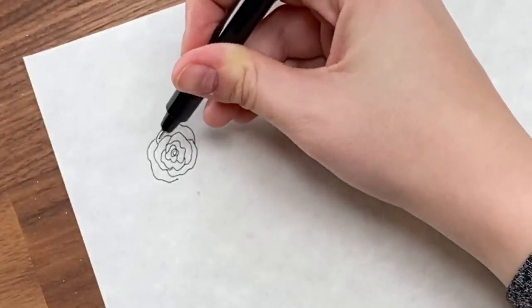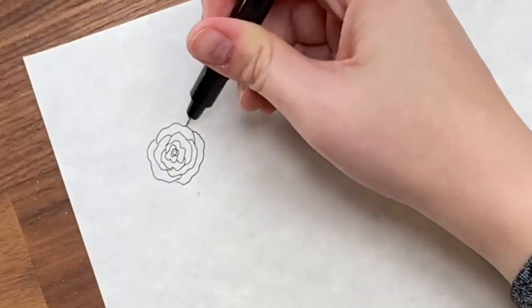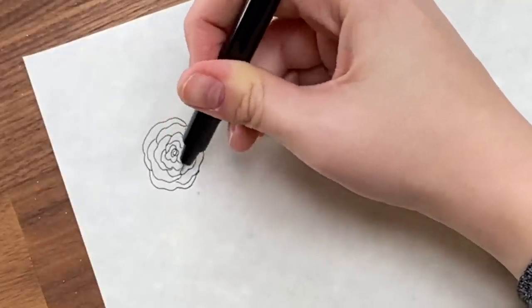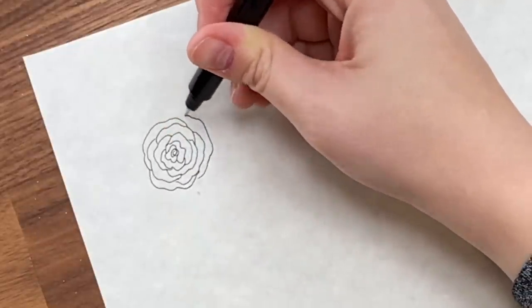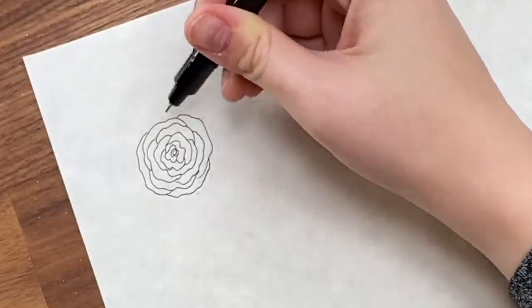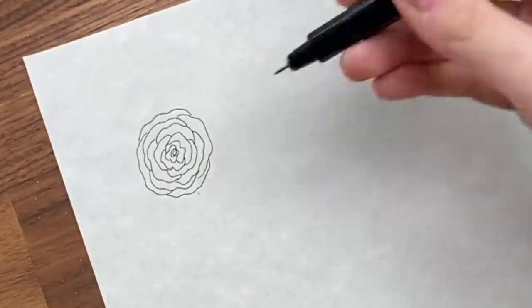See how these two overlap the middle of this one? You're just doing kind of like squiggly petals, and it does not have to be perfect. Okay, you just make them a little bit bigger and longer until you feel it looks right. And that's kind of my rose, okay?